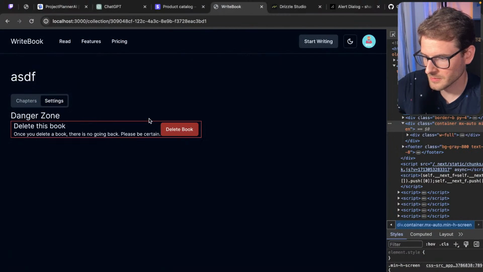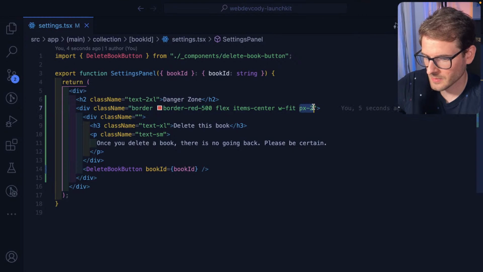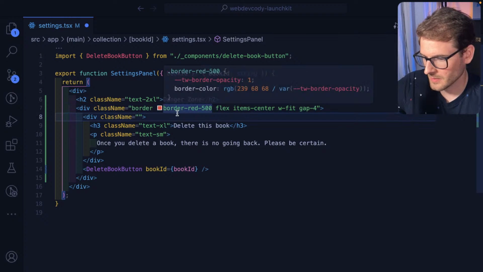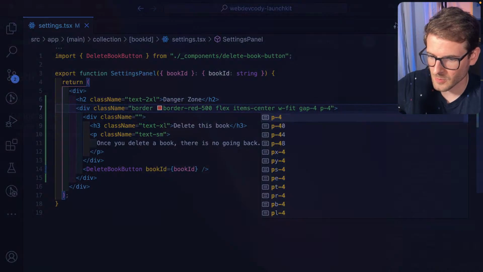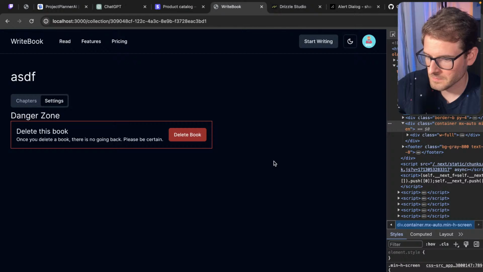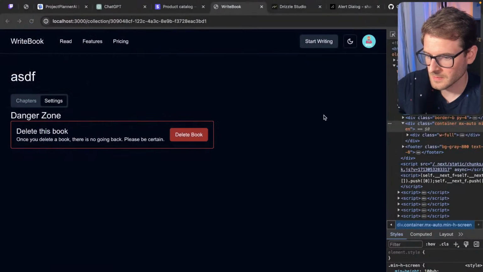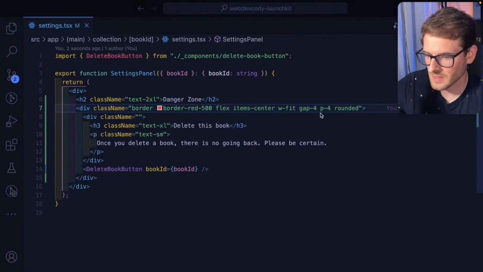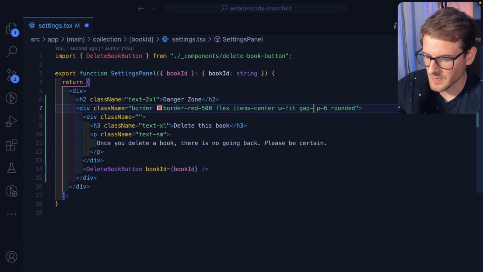All right, so I'm going to add a little bit of gap to the flex. So gap of 4. What is this thing doing? Adding a 4 here. Let's see what happens. Not too bad. Let's round it. I might even give this a padding of like 6, and give this a gap of 8.